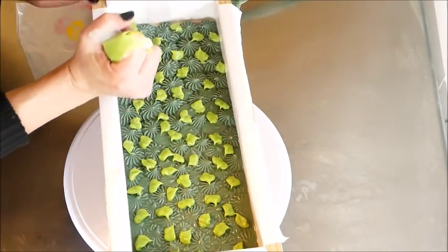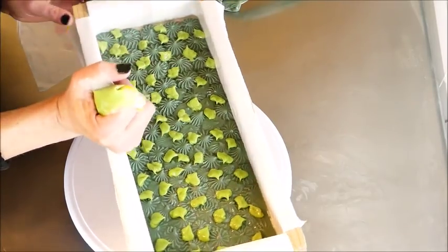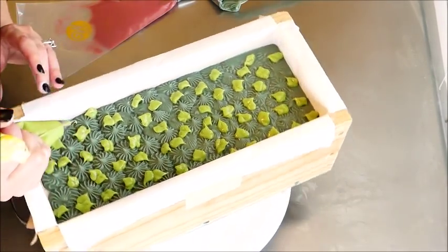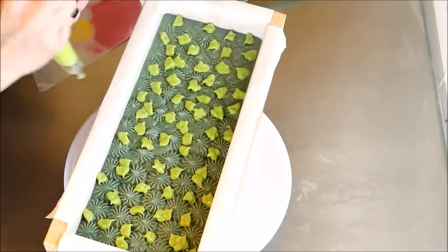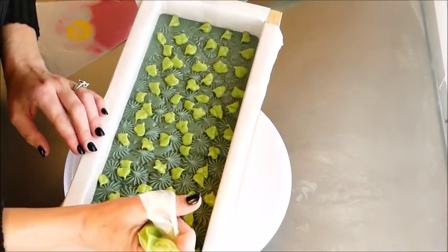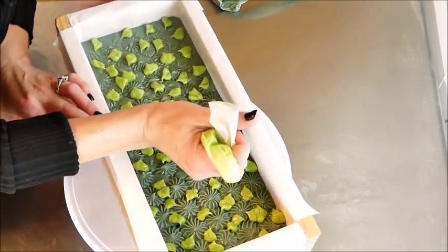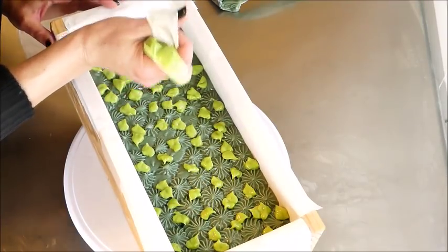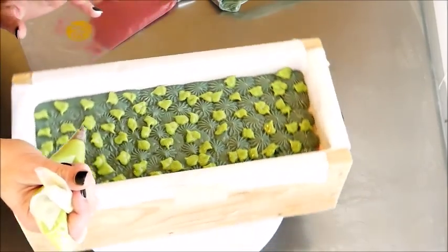The reason I just decided to do this is because I had been pondering what to pipe for this soap for like two weeks. And I'm like, all right, I just need to get this soap made. It is the beginning of November, and for it to be cured in time, I need to get this soap made. I've got to stop screwing around. So I was like, all right, I'll just pipe. This is what I'm going to do. It might not look great. I'm just going with it because I really don't have a choice. I've got to get it made. At least the fragrance worked good.